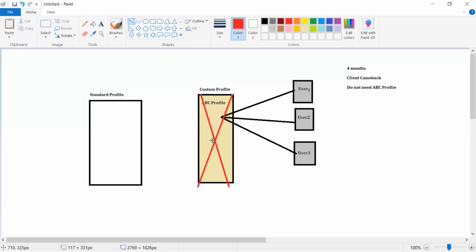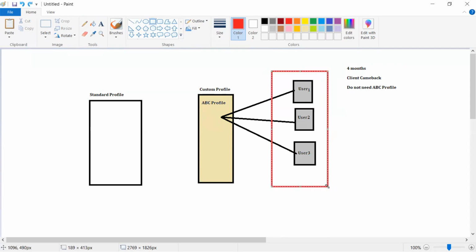But before deleting it, I should first check how many users are connected to this profile. We will see that there are three users connected to it.